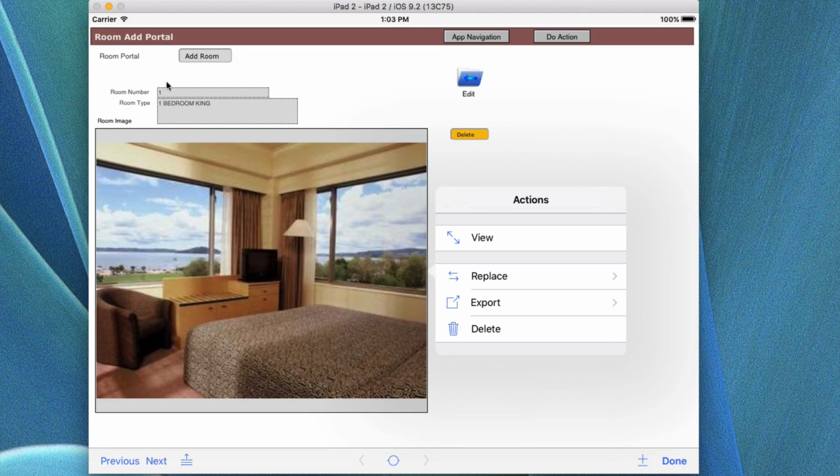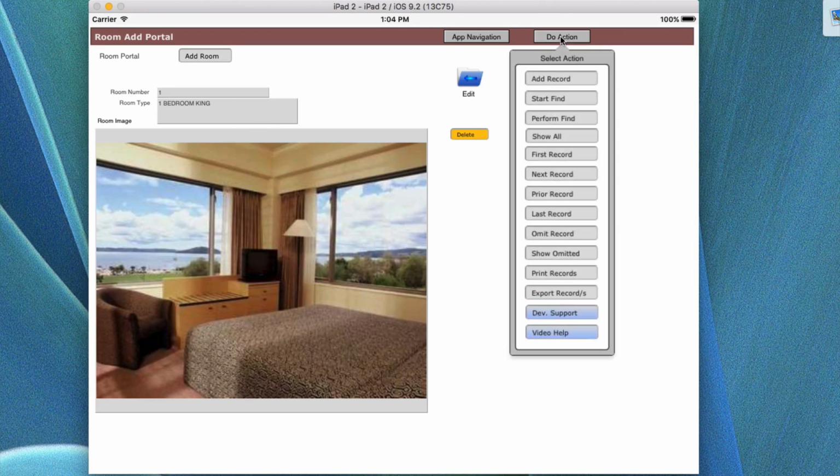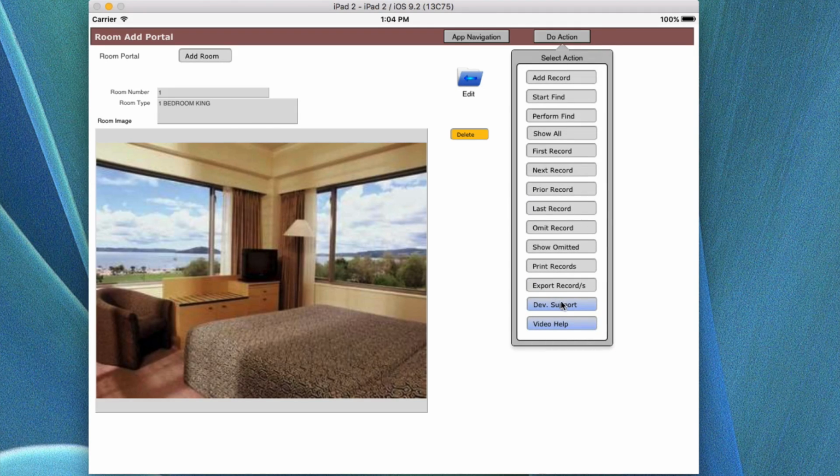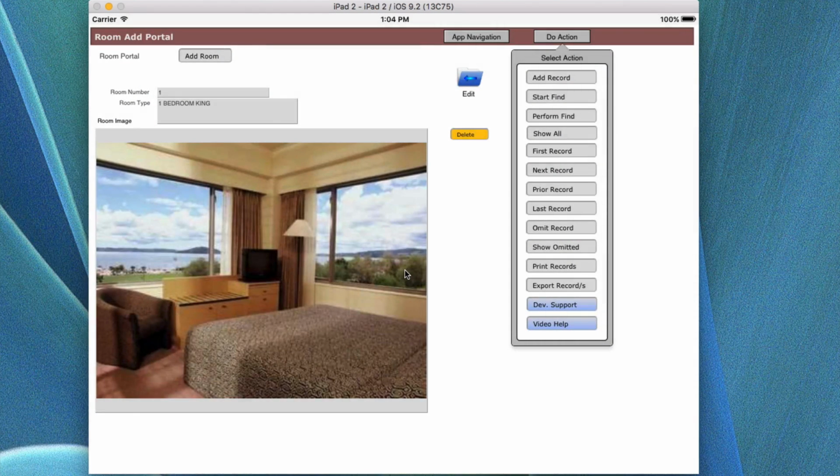Or the way I have this set up, you can actually print this screen or send it as a PDF. If somebody wanted to see what the room looked like and you put it into an email, you can actually export it as an email. Let's show you how you do that. You go down here and you say export, and then you have a choice. You can say how you want to export it. In this case, I could say in an email.